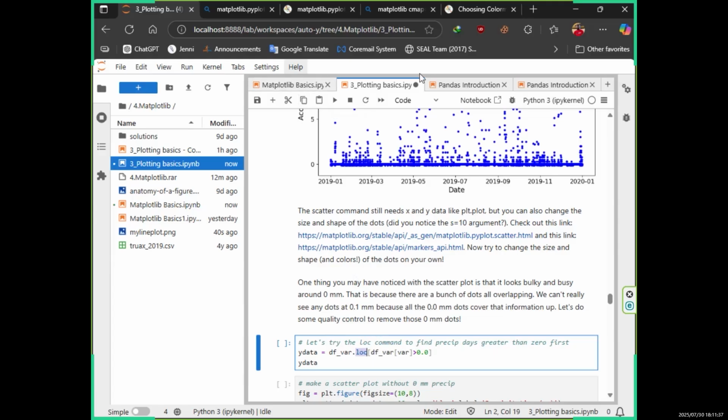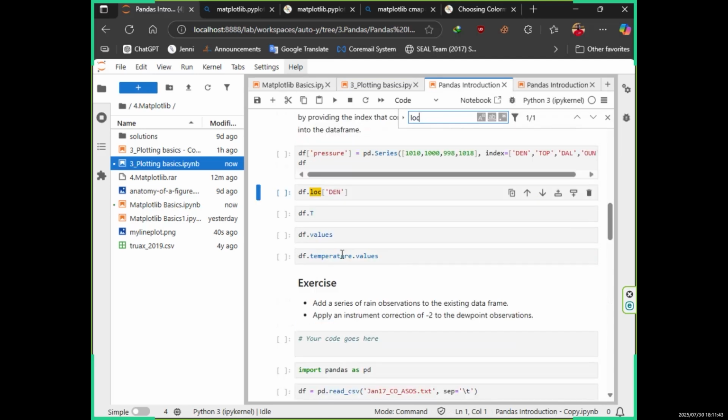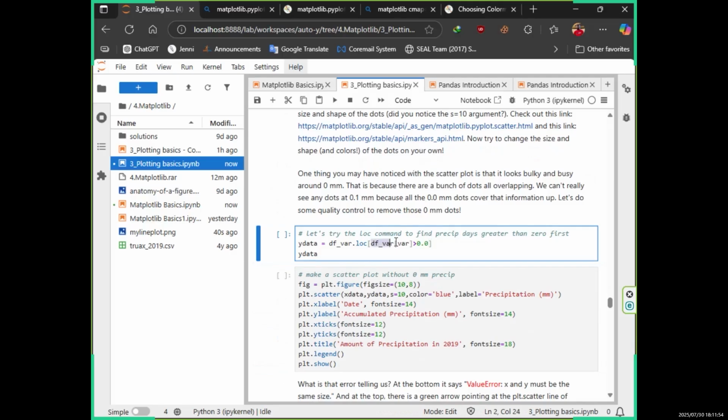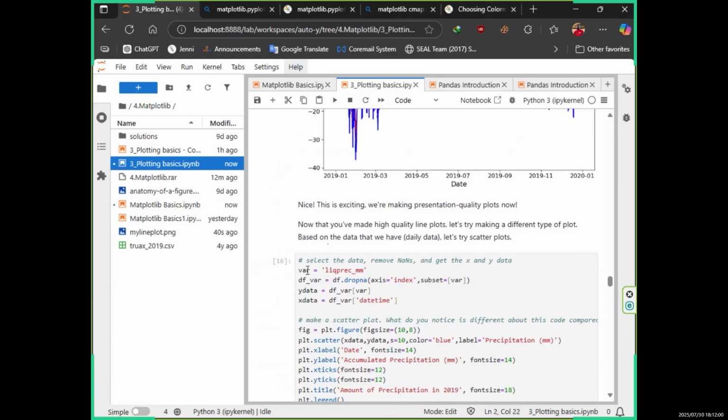When we were discussing pandas, we discussed this. Look, what is happening here? We are accessing a column, and then formatting it according to this one. What will happen? df var. In our var, what is the var?